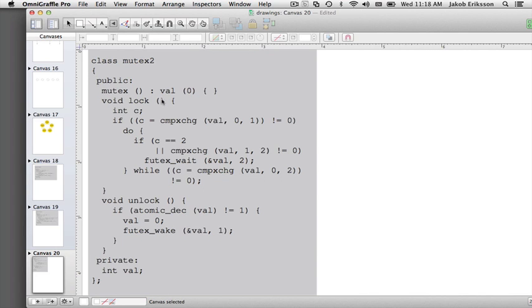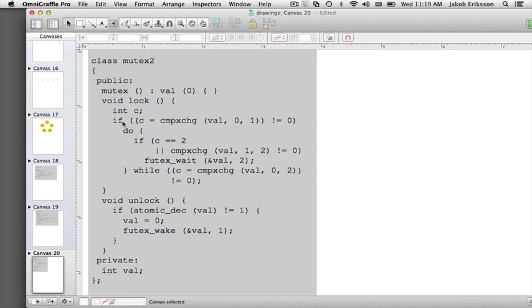So the initialization is the same here for locking. Compare and exchange, again, it returns the value that used to be there. So now we say, okay, let's see if value is 0. If it is, then make it 1. Right?